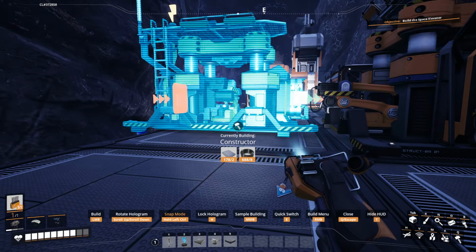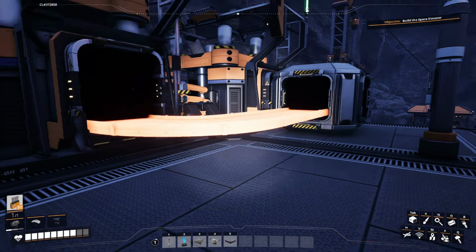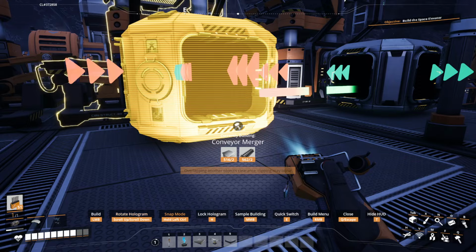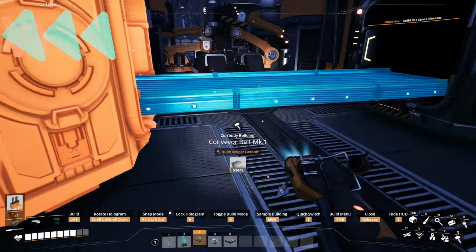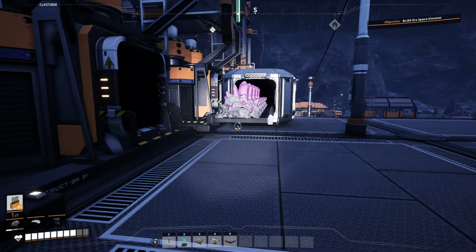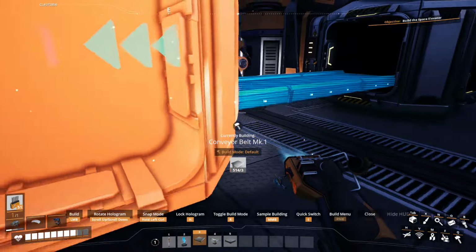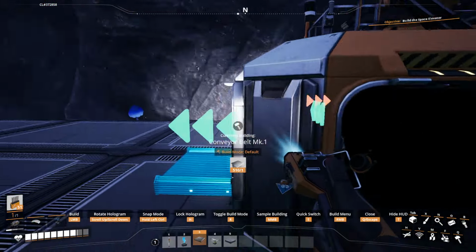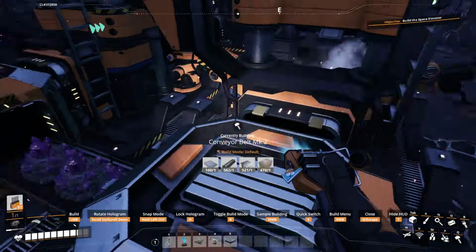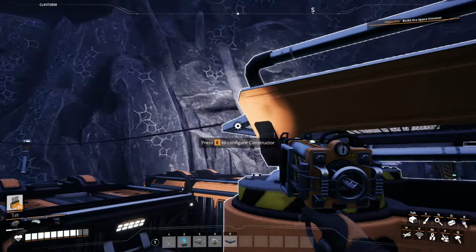Throw another one down, another constructor. Put a merger here. That's terrible. That's supposed to be a splitter anyway. Make it all Mark II. And run power over to here.